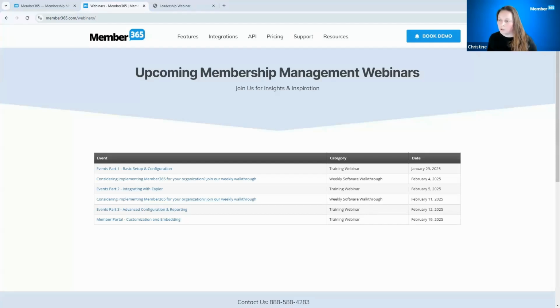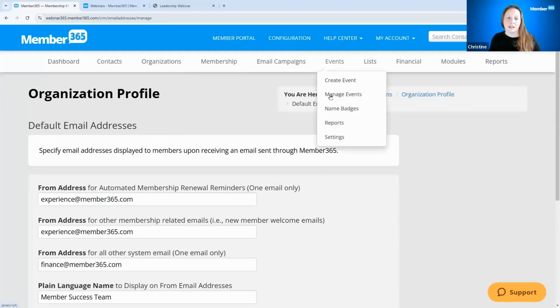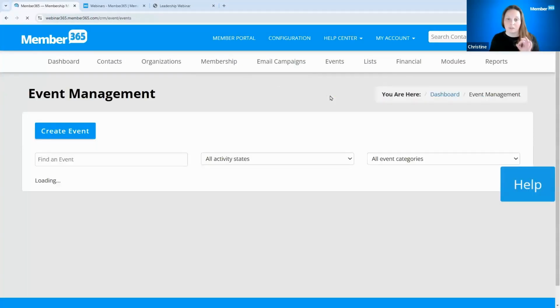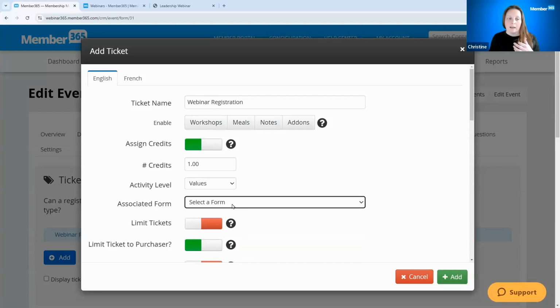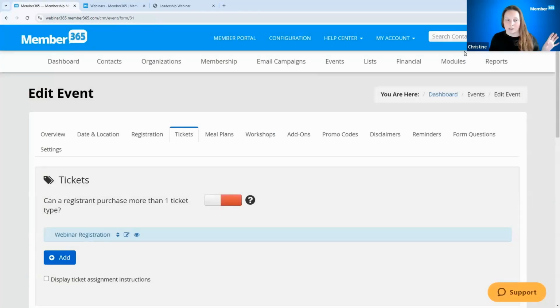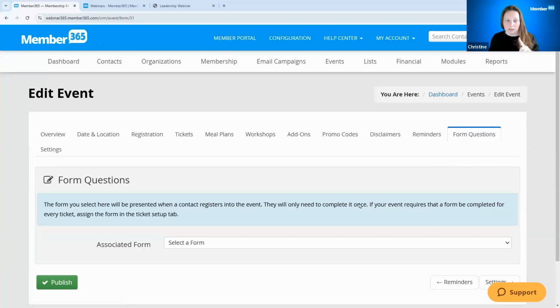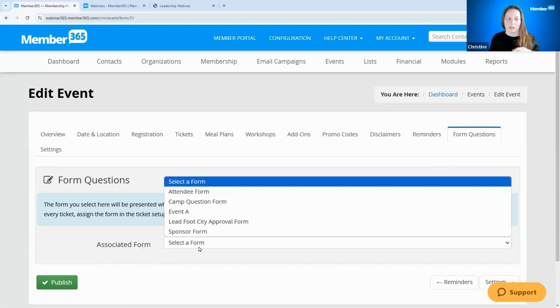Can you talk about forms, or is that in the other meeting? So forms will be in the other meeting if you're wanting to attach additional questions. Again, this is just for a basic event, but simplified, if you want to, you can. There's 2 places to add forms, and it has to be an event form. If you want just one set of answers for every individual that purchased, it doesn't matter if they sign up 10 people or 1 person, it's just one set of questions for the entire group, and they only answer once, then you would do it at the end here, and then you would select that form. So those are the 2 places you can put them.